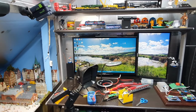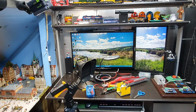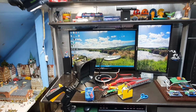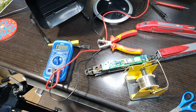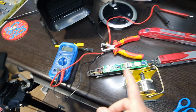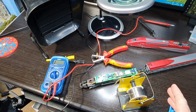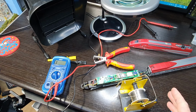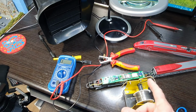Right, Saturday morning, fixing problems. Problematic TGV trains. Anyway, I've stripped it down and I've just found a dry joint, because this has got two operating ends. I've done the other end and I've checked it, and I thought it was the other end recently on previous videos, but the actual problem was on the main drive car.